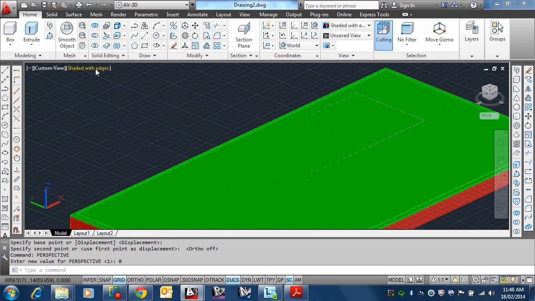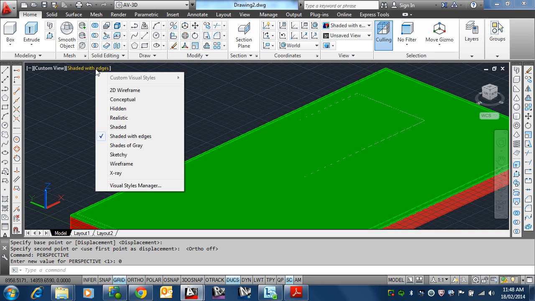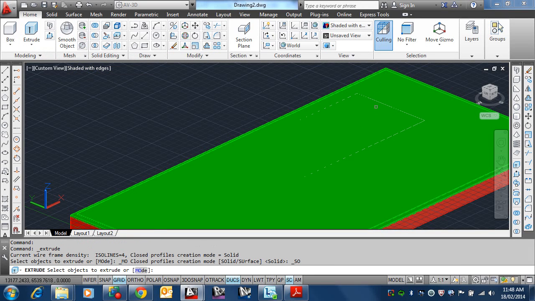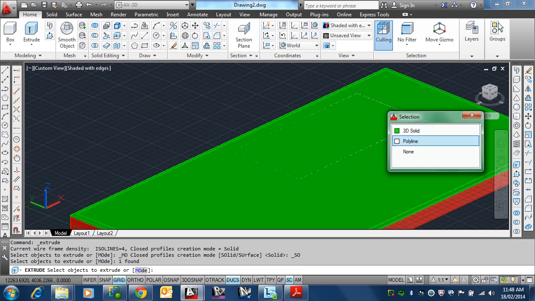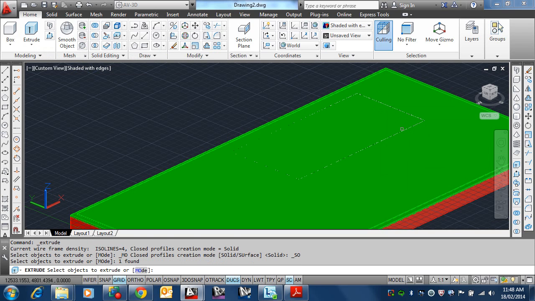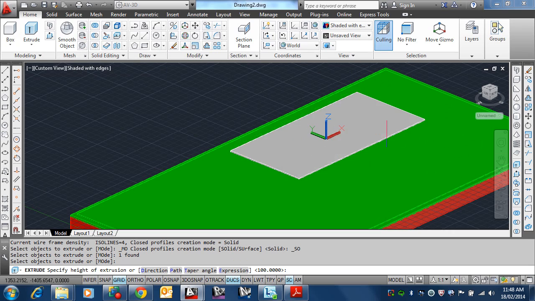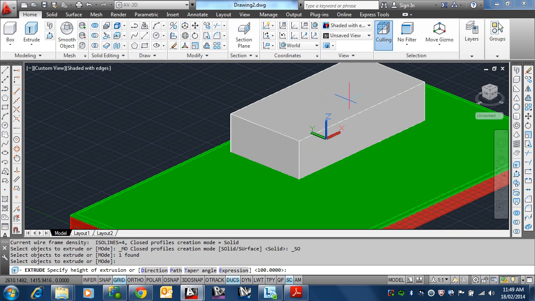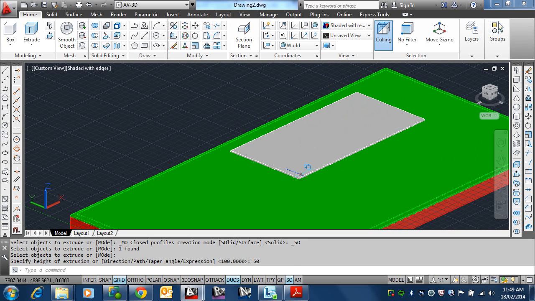I do have my selected shader with edges here, which is helpful to see the rebate, so that's a good thing to have. Now I'm going to extrude this thing down or up, or we'll see which way it goes. Okay, so let's go to extrude. I've got selection cycling on, so I should be able to pick that up. I want the polyline, and now I enter, and I can go up, or I suppose I can go down. If I go up first, I'll have to move this into it afterwards. Most of you have done it up, so I'll go up 50. All right, so it's protruding above the slab, so I want to move it down into it.